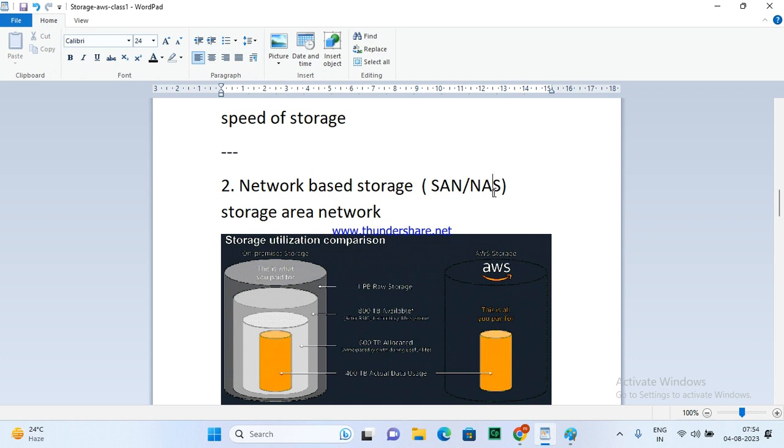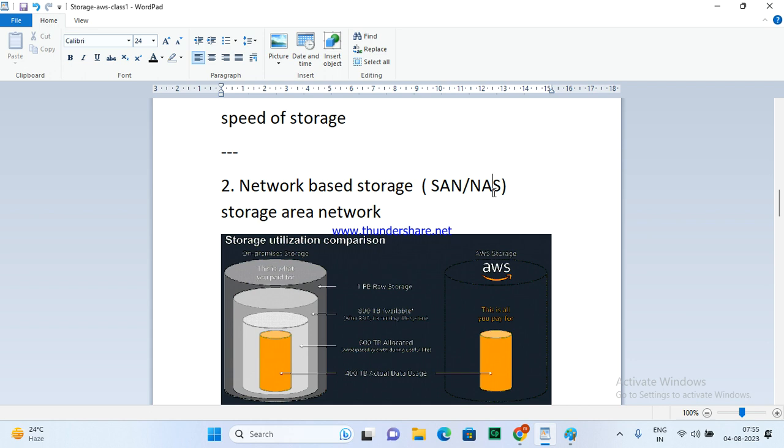If millions of people are accessing the data, if they want to watch video, that means they are accessing it. Millions of customers accessing the data, where is it stored? In a local disk. A local disk is not designed for multiple user access. Local disk is designed for single user access.